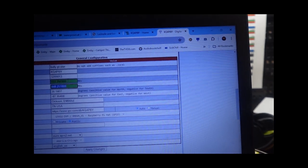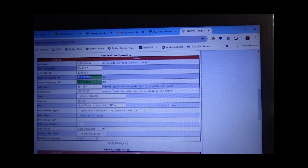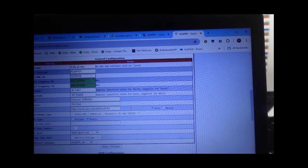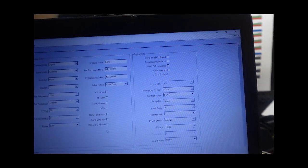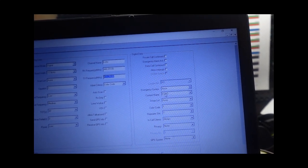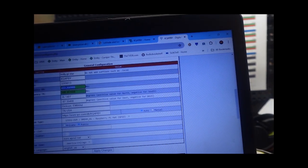And likewise, for the receive frequency, sorry, I don't mean to pan the camera around, that would be the transmit side. So in other words, this receive would be the transmit of my radio. So 443.250.99. If you go over here, that's my transmit, right? That's my receive.